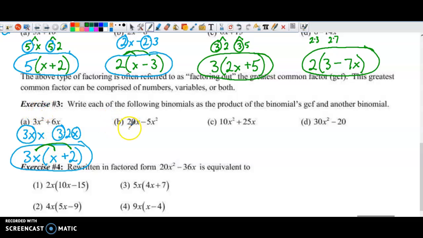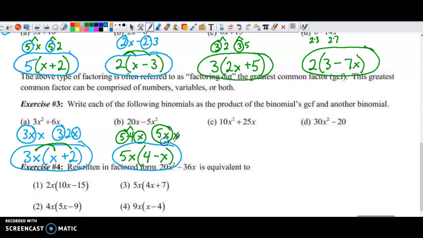So I can do this next one the same way, 5 times 4. Now you'll notice I'm not going to greatest common factor everything, because if I consider 5 times x, nothing else would be in common besides the 5 and the x. So 5x, in parentheses then, you still have a 4 minus x.